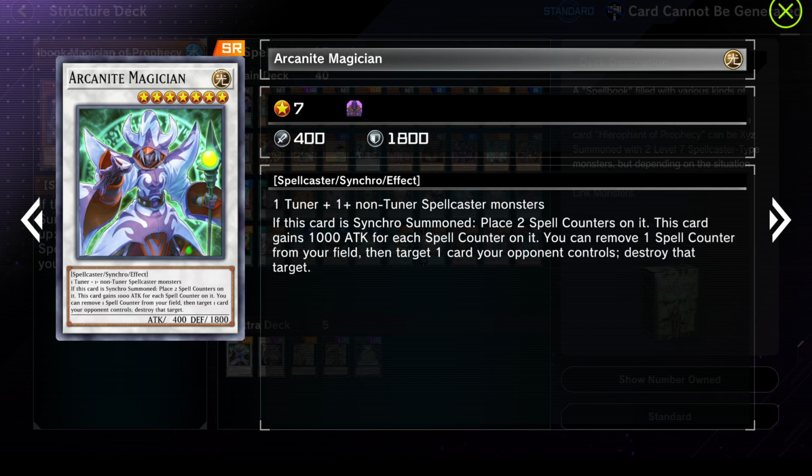If this card is synchro summoned, place two spell counters on this. This card gains 1000 attack for each spell counter on it. You can remove one spell counter from this card from your field, target this. You know what? No, this is definitely not a Dark Magician. If anything, it's Arcana Knight: Queen's Knight, King's Knight, Jack's Knight. Yeah, this would fit perfectly in that deck, if you could find the right tuners.